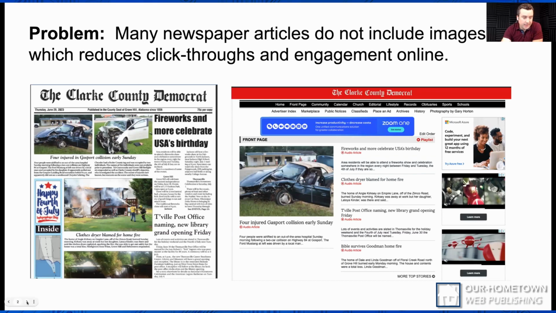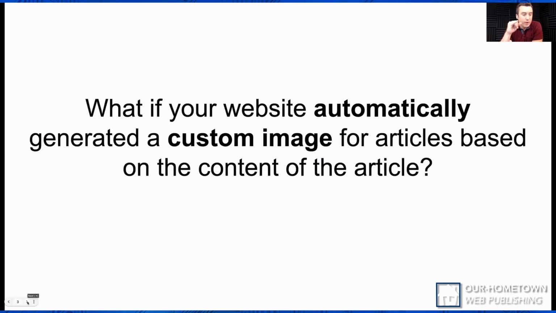As you can see, and I'm sure many of you can relate, many of the stories on the homepage don't have images. And when we translate it to HTML, those articles are just less attractive. So it would be one really straightforward application of AI image generation. What if we could automatically generate custom images for articles based on the content of the article? Just looking at the words used, what is the subject of the article? I'm going to show you some examples here.